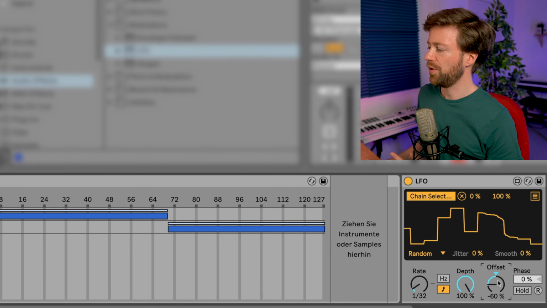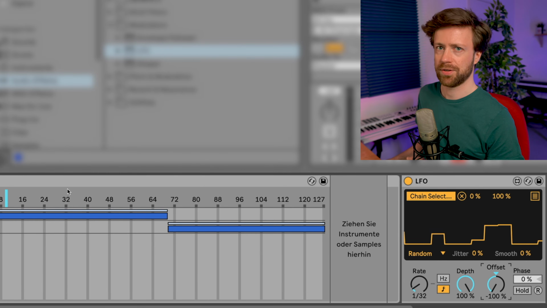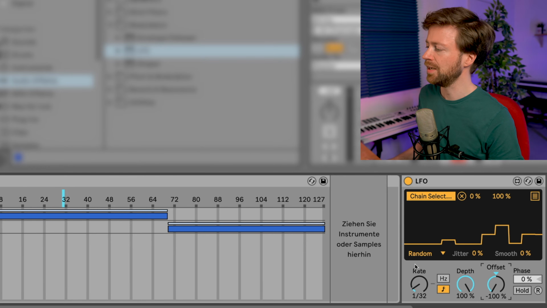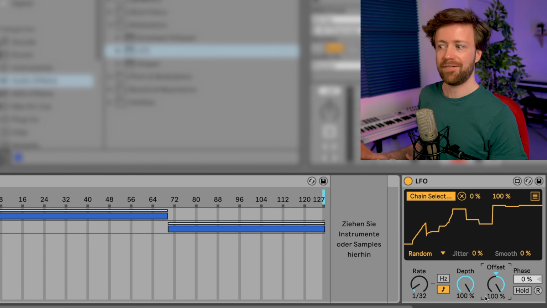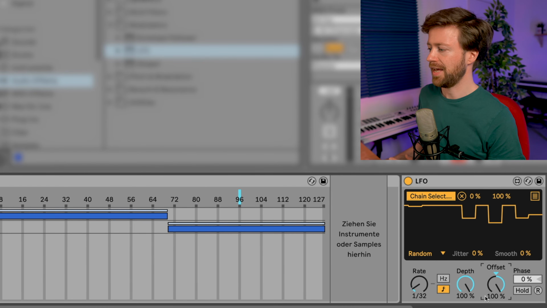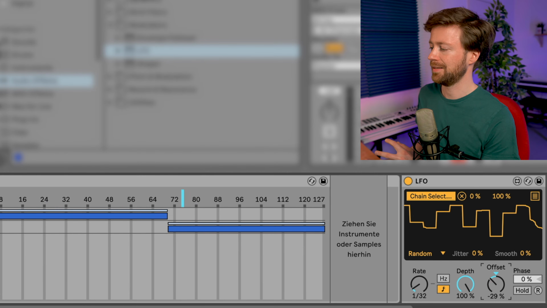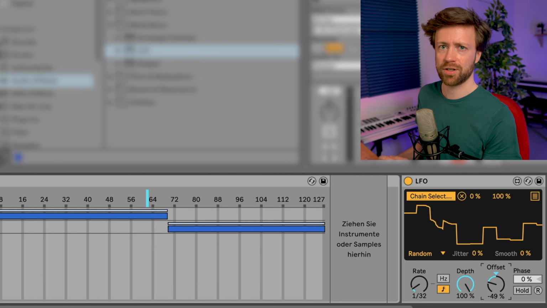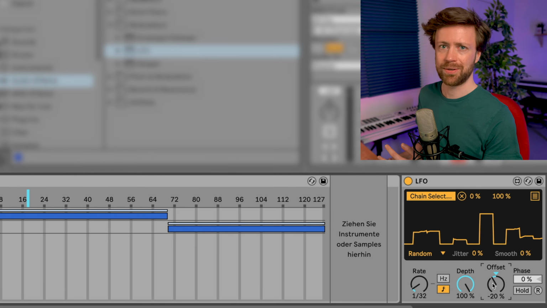So if I move the offset all the way to the left side, you see it only moves in the range where we have notes. So this would sound like before, where you get all triggers, and sometimes you want to have this option. And if I move it all the way to the right, we don't have any trigger at all. So then you can just fine tune this knob, and maybe at this setting get a few triggers but not many, and this setting would mean lots of triggers but still some gaps, and you have all the positions in between to kind of fine tune.